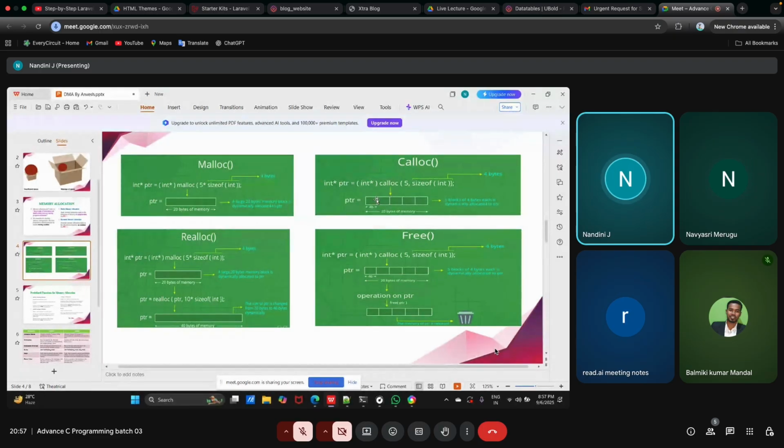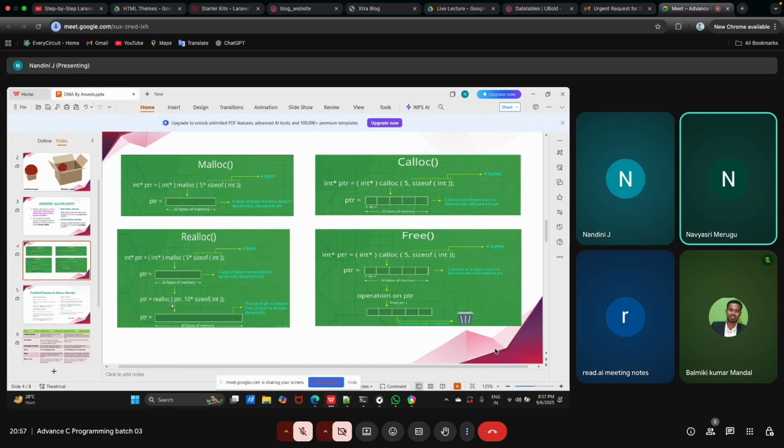Here I allocated memory for 5 elements, but I want to increase the size to 10 elements. In that situation we use realloc. For resizing we use realloc, and it also allocates only one block. For free, we use the free function.